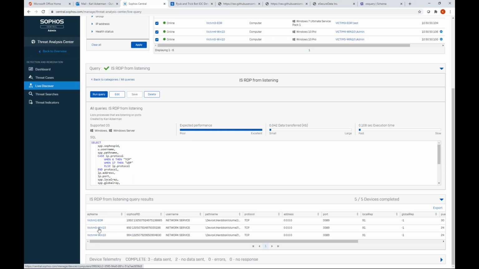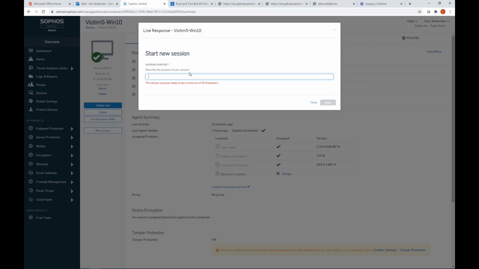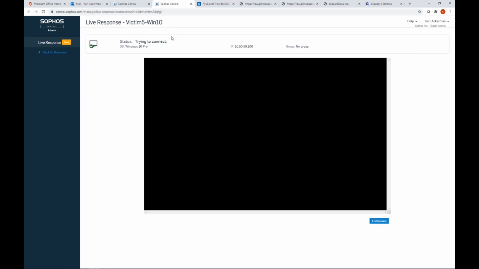Now, maybe as an admin, I want to go ahead and fix that. There's no way directly in Sophos to disable RDP. You'd have to isolate the box. But maybe I do want to go in and actually disable it directly. So I'm going to start a live response terminal. Now, I hope what you're seeing as managed service providers is that this is opening up the ability for you to move from MSP to MSSP. You have the same tools we use for deep forensics hunting, or as an MSP, this is a toolkit to do your job faster.